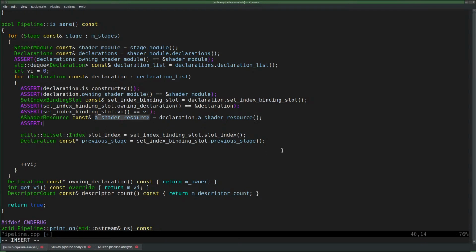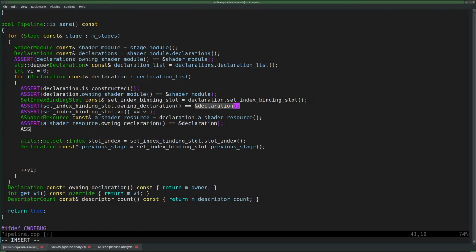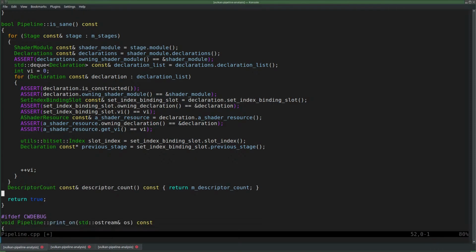Assert shader resource dot owning declaration should be equal to the current declaration pointer. And assert shader resource dot get vi should be equal to vi. And that was these two.